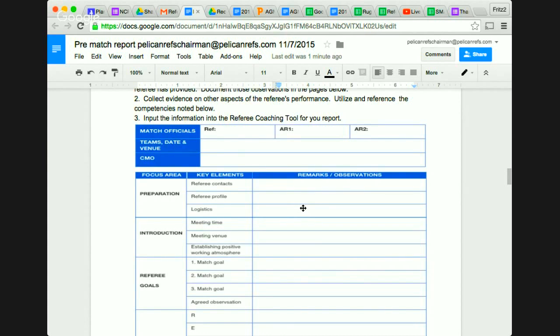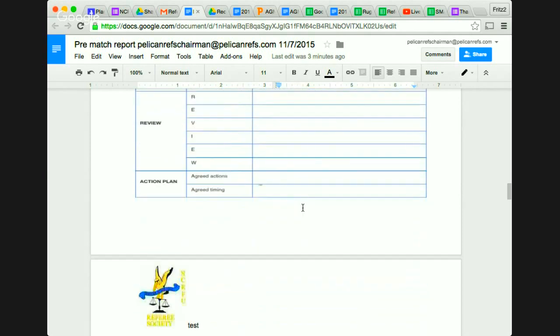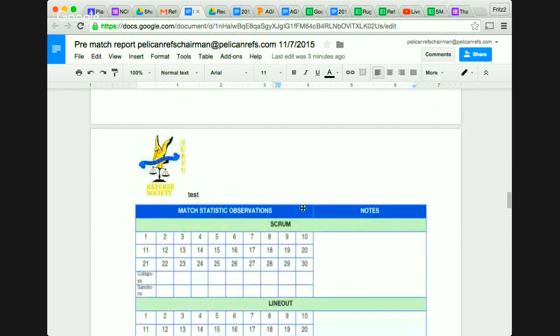You can choose to use it. You can choose not to. Every referee coach has their own way of documenting things. Again, I just put this from the IRB, the World Rugby match form, and you can mark in these. When the referee coach is hopefully going to bring this, he's going to bring some way to evaluate your game.